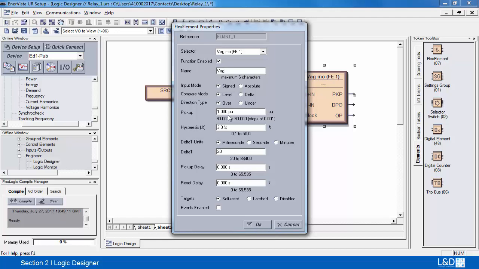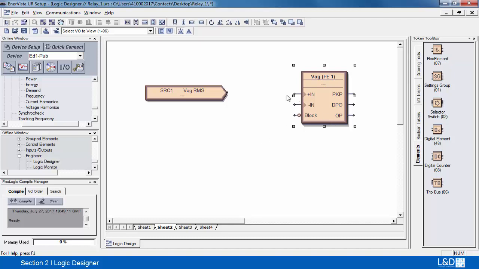So let's set it up for 1 per unit. If we go over as a level, this will be signed, then this will become active. So the idea here is once we have this connected, this is everything. So if the voltage level that's measured here, it'll be an analog value, will be displayed here as a per unit.